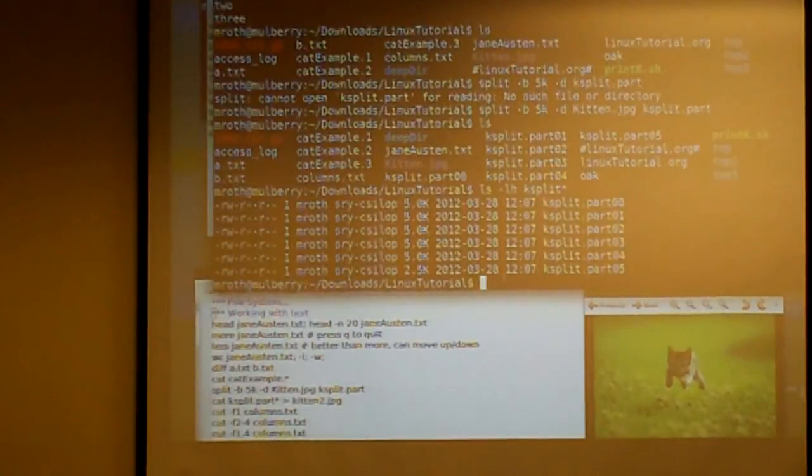But what we can do is we can use the cat again, and we're going to rejoin. Let's see, ksplit, we'll just say all of them. And so we're going to introduce something new, and this is called file redirection. So if you remember before when we did the 1, 2, 3, it just printed it out to the screen. But we don't want to print the binary out to the screen. We want to have it written to disk. So if you use the right arrow, it tells us to just take this output and put it into a file. And so we're going to call this file kitten2.jpg.